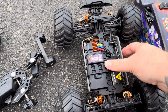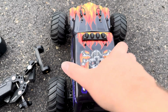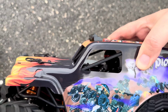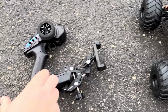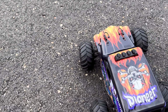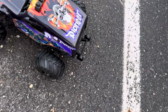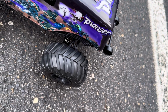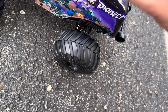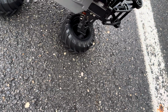All right, we got that in there. Smash this back on. Boom, there we go. Better tighten up those straps, little brother, because we're about to send it. Here we go. Let me get this on the clamp, so that way I can drive with 2 hands, because driving one hand is never good, and this thing has some power. All right, the steering trim's a little off. The steering dual rate is all the way maxed, and the speed is all the way maxed. There's the on button.